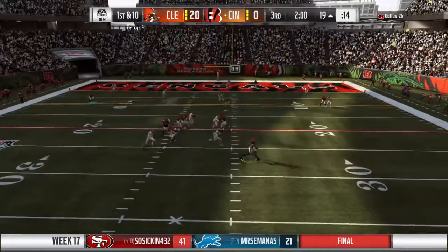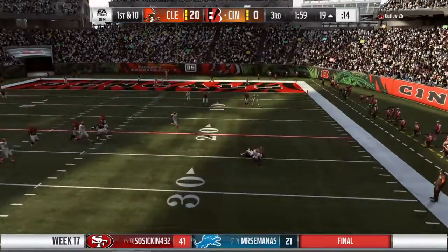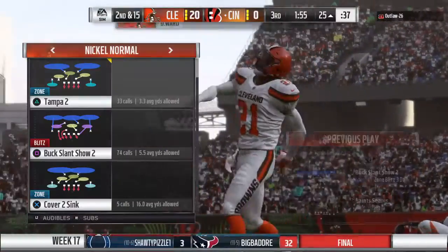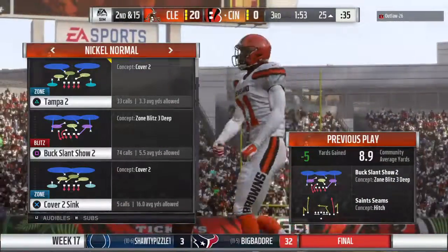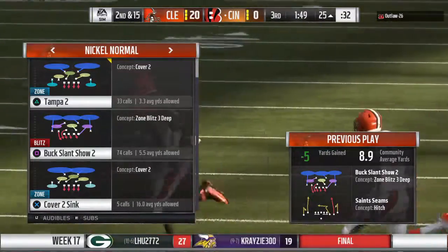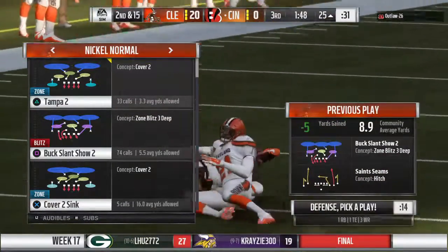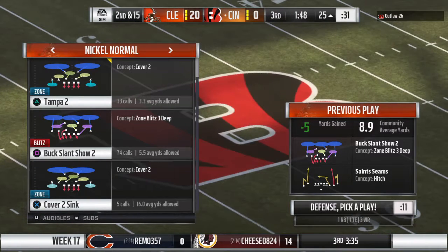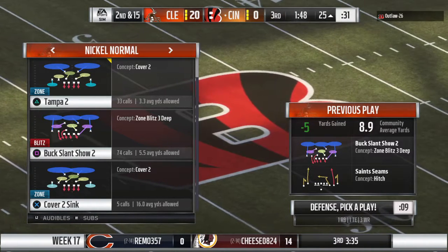Inside the red zone here, they'll look to throw. And he can't find a receiver, and he's brought down. Brandon, I think you understand the type of afternoon this offensive line is having. It is a long one for them. Long for you to spend it with me. Long for them trying to block those guys. They've given up a whole lot of sacks, and the speed and quickness of that defensive line is eating them alive.